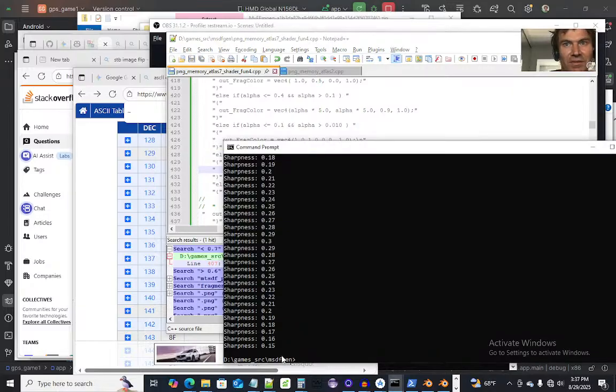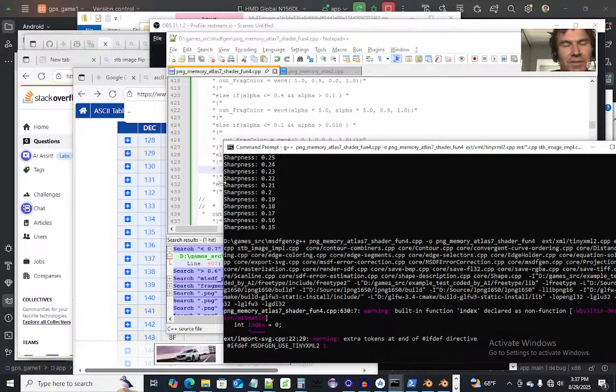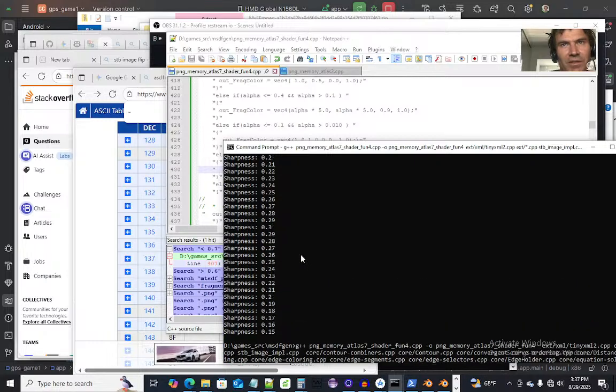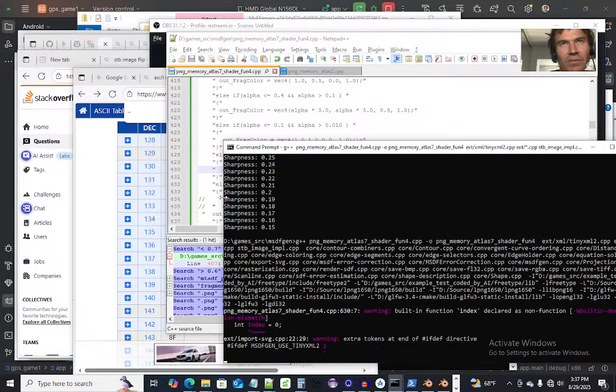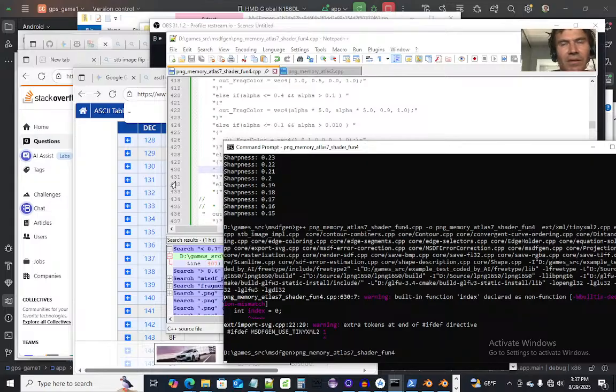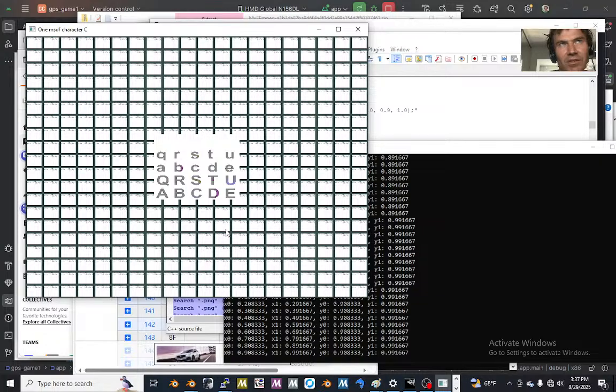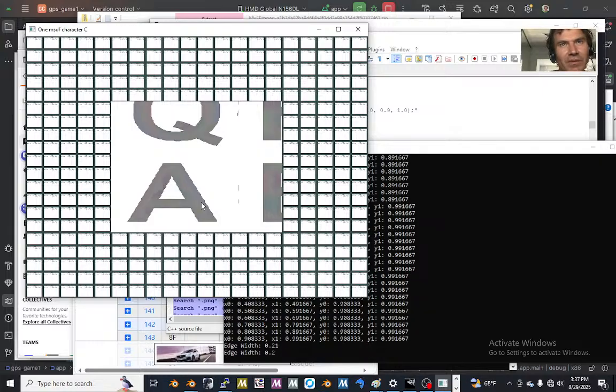I think that's the answer to what I'm trying to achieve, but who cares? I have the default values of sharpness and edge width set right to where it renders the way you would want it for default font rendering. That way, later I can mess with the values just to see what the effects would be after the shader is modified. Okay, this looks like it didn't work. Completely didn't work.